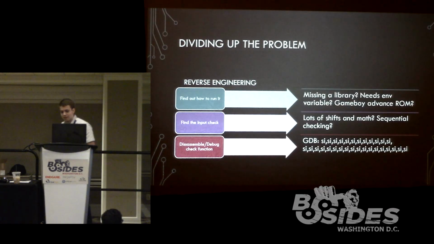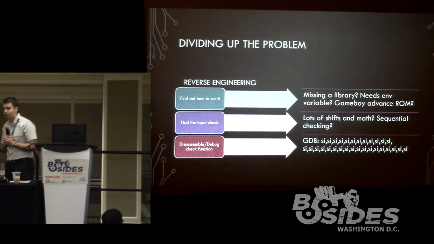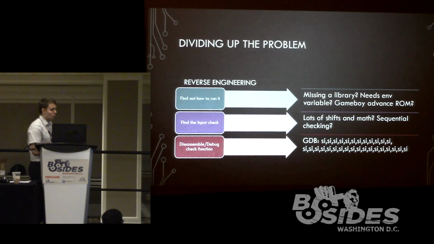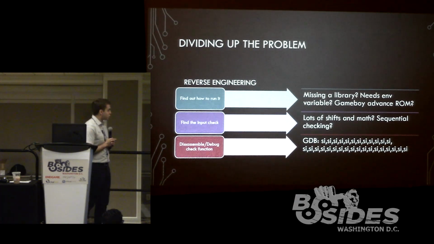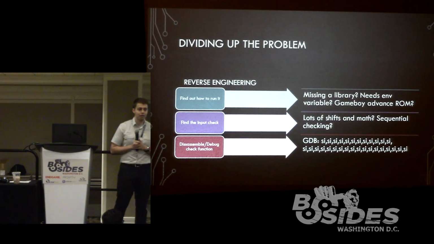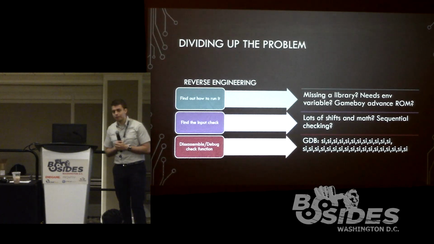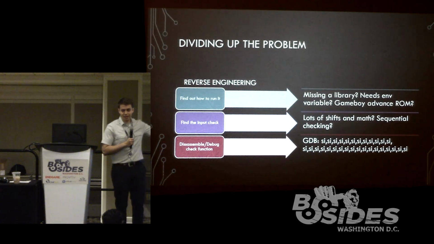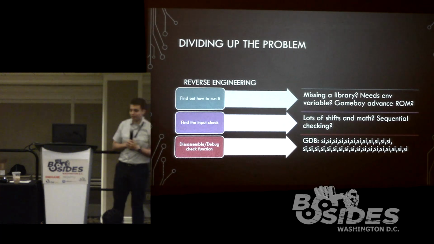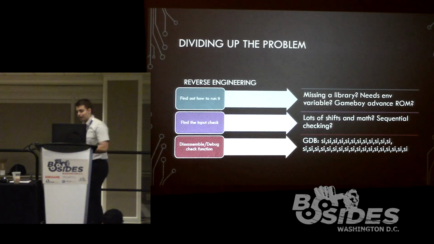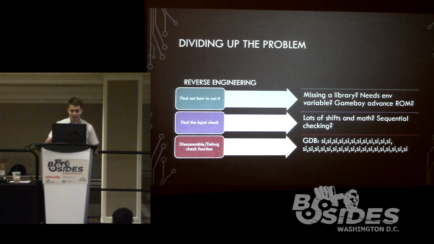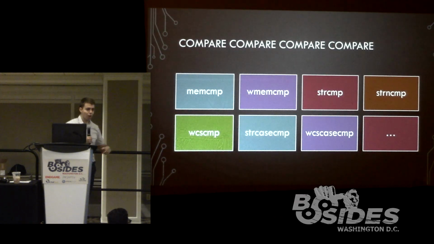And so generally, your steps kind of look like this: trying to find a library, trying to see if it's an NES emulator, trying to find a weird environment variable. You need to find your checks. Usually a lot of math in that. Usually whatever's the biggest function in there is probably your checking function. And then you go in GDB and you start typing in this a bunch. And then you got to close out of GDB and you got to reopen and start doing this again. Eventually you might get repetitive stress syndrome, but because I want to keep my hands forever, I'm instead going to look at what's going on.